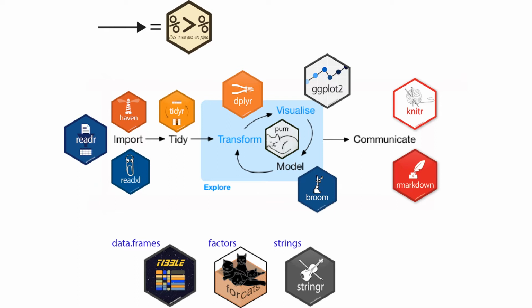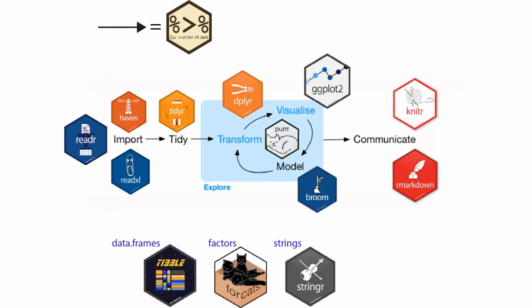Ways of just taking the data that you have imported in and cleaning it up and putting it into the Tidy model. Basically, with the Tidy model, your data is dimensionalized, which means that you have columns and rows, and it makes sure that you have the data set up in such a way that we can use tools like dplyr, purrr, broom, ggplot, knitr, and Markdown to work with that data.